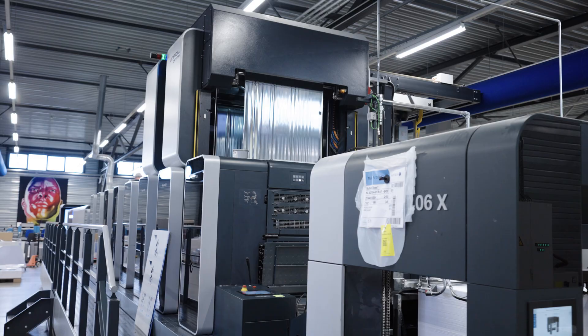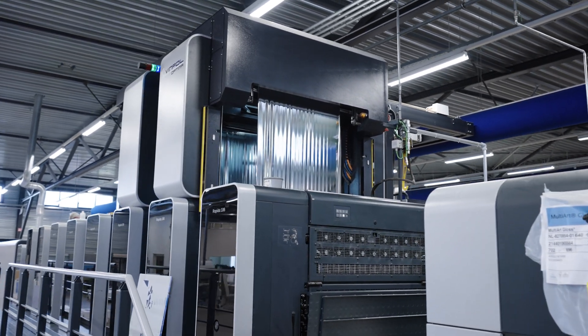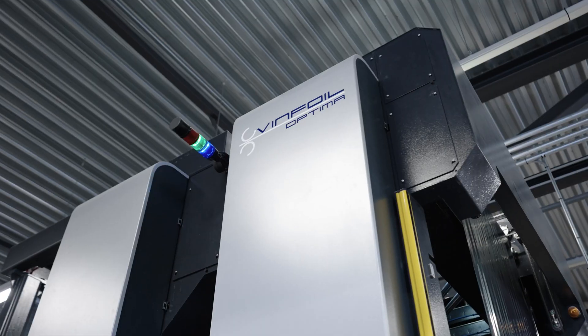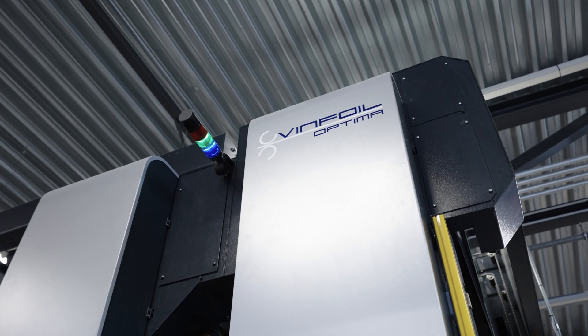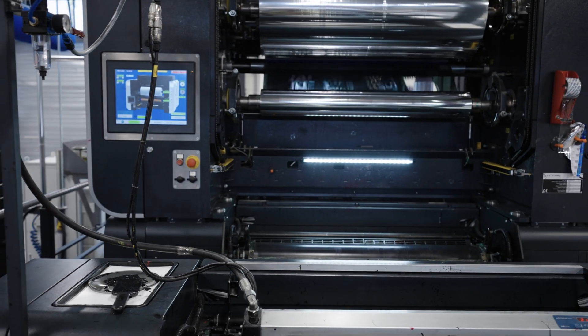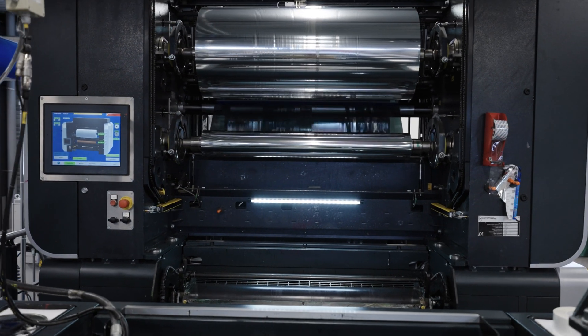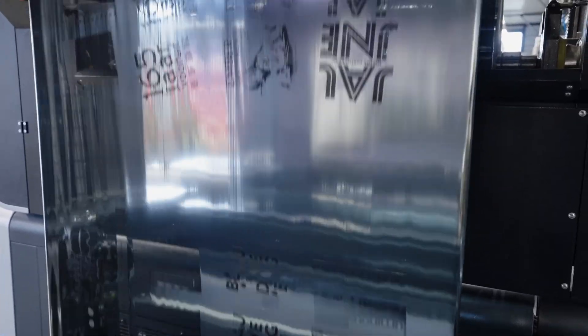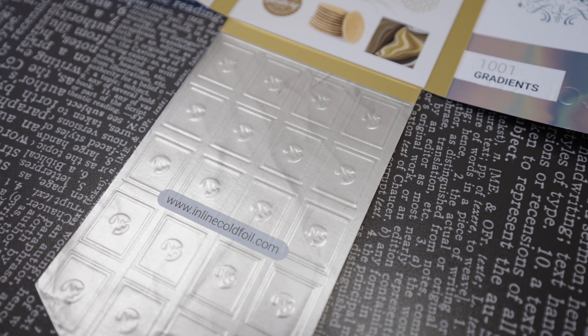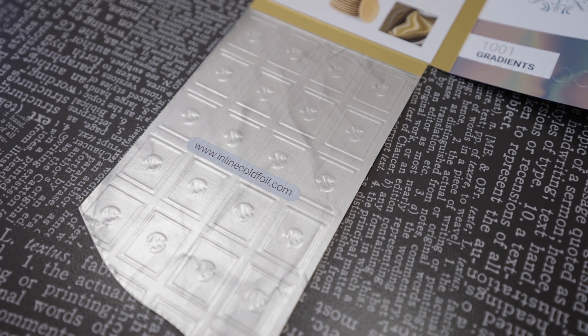I didn't decide myself to go to gold foil. This was a decision made by the owners of the company in 2008. I felt like I was involved in the decision, not because I'm an important guy, but because we met each other at the same time. They just decided to enter the business. But the question was: which business? We liked the product, we liked the technology, but there was no business at all — we had to create together a kind of new business.